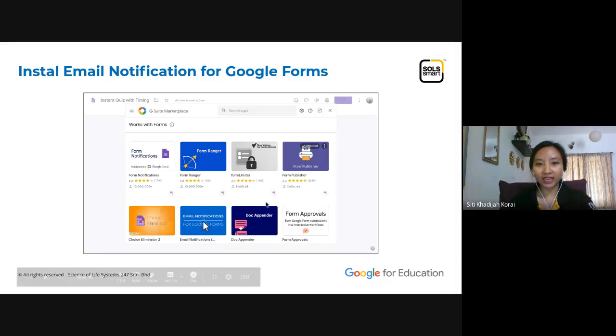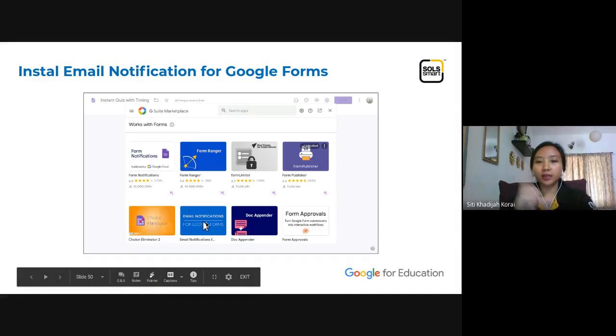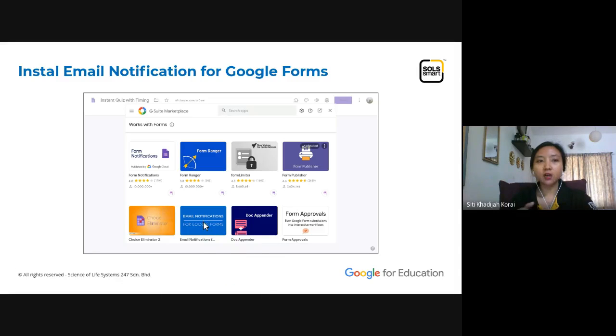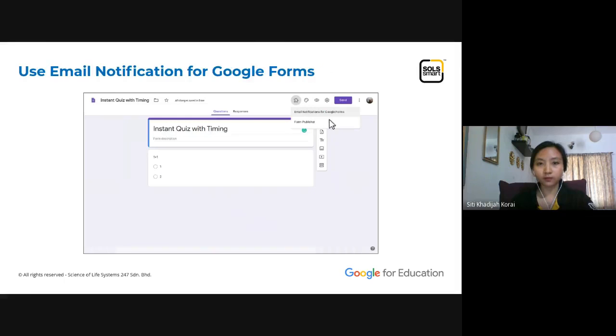Selalunya dia ada kat bahagian atas sebab it's quite popular. So the name of it is email notification for Google Form. You need to install this. Lepas you dah install, dekat atas ni you akan nampak like there's a puzzle icon, on the right.